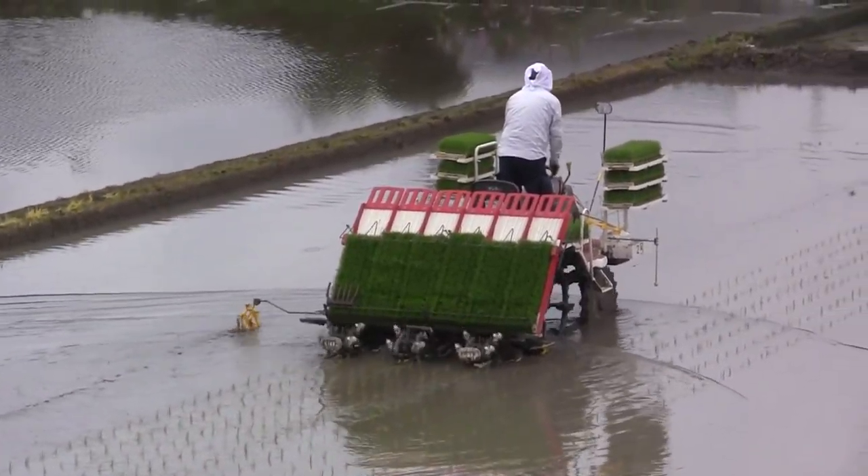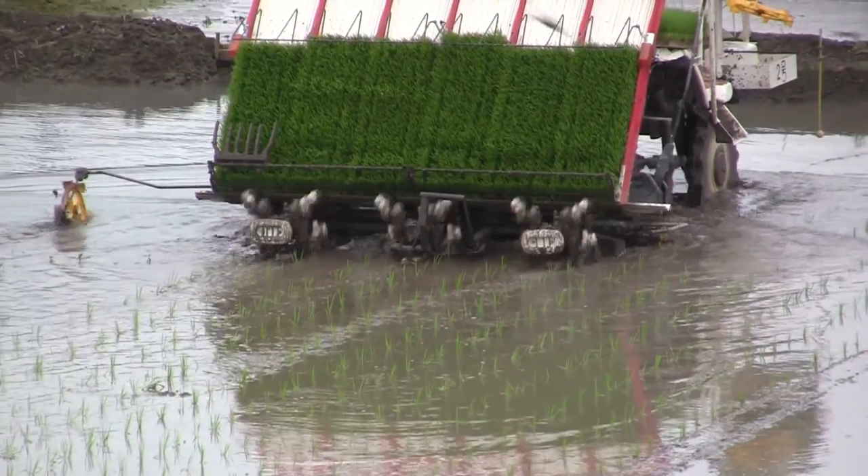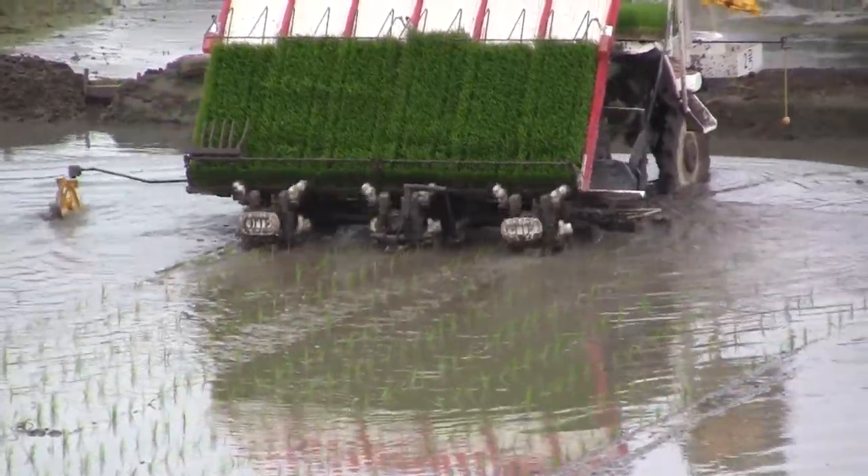This system has been worked out really well. There are specially designed racks that fit into the back of those little white farmer pickup trucks that are just everywhere here. You drive those racks out to the field, take this mat of seedlings out, and feed them into the back of the planter. There are even trays on the side of the planter to hold extra. And then that planter drives along on some of the thinnest metal wheels you'll find around, which I guess have to be that way to cut through the muck with as little disturbance to the already-planted plants as possible.